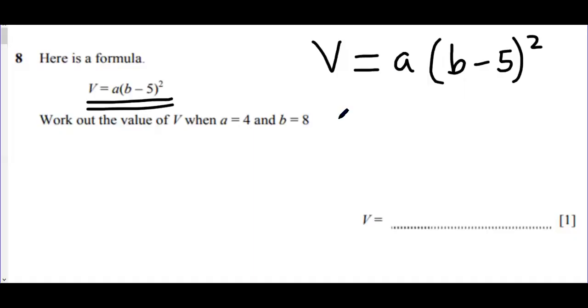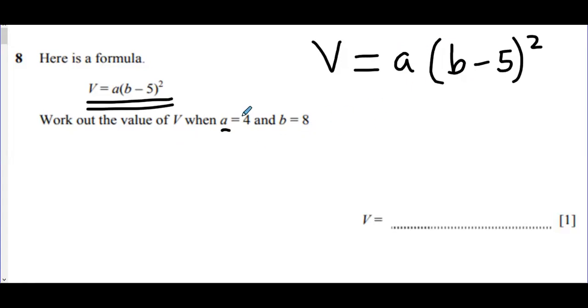All right, sorry for the inconvenience that happened because of the network problems. So there I go. So we are back again. So this question says, here is the formula V equals to A (B minus 5) squared. Work out the value of V when A is 4 and B is 8. So what I'm gonna do is try to zoom this equation for my students who are live. These students are 1G1, Alimunta's Islamic Seminary. So there we go. So we have A is 4.